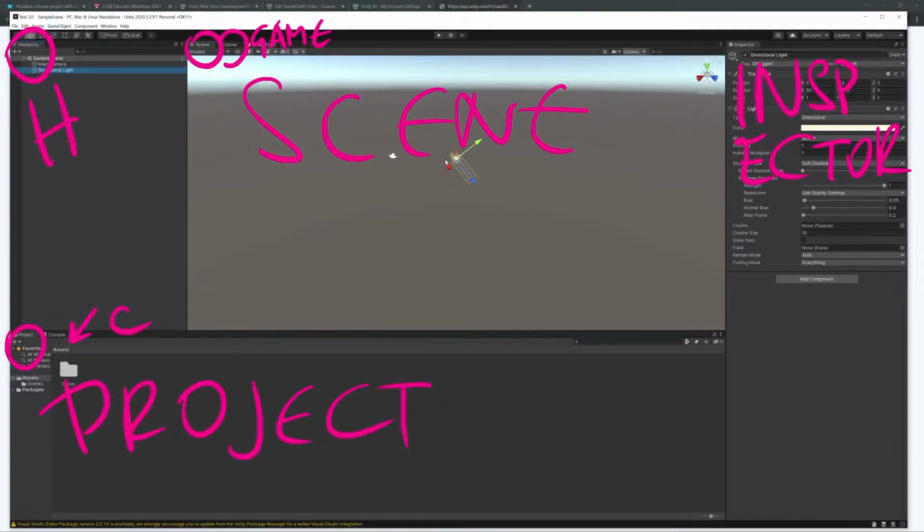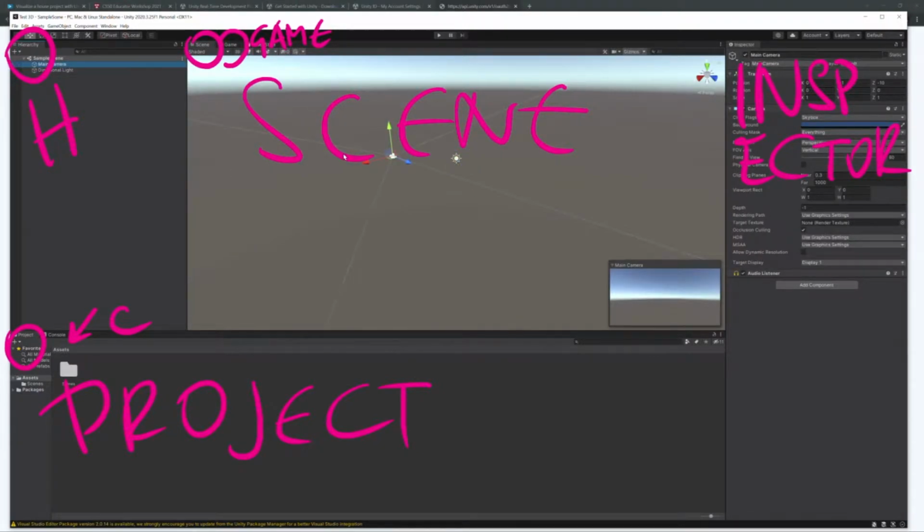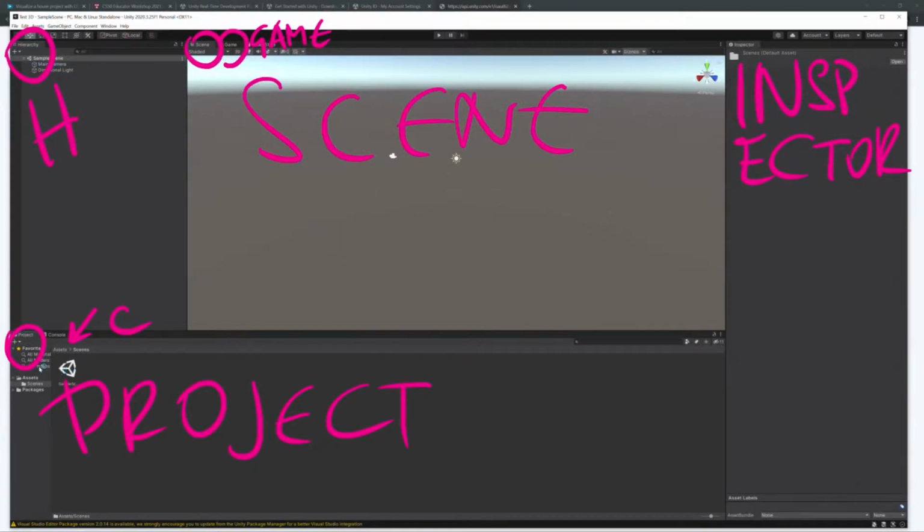The scene shows you visually how things are represented in your project, and your hierarchy is the listing of all the elements, all the game objects that exist in your scene, right? And the moment you select your stuff either in the hierarchy or in the scene, the inspector shows you the details of those elements, of those game objects, as we call them. And what is the project window doing? All the stuff relevant for your project. I don't have a lot of things here, but these are collected in the project window down here.